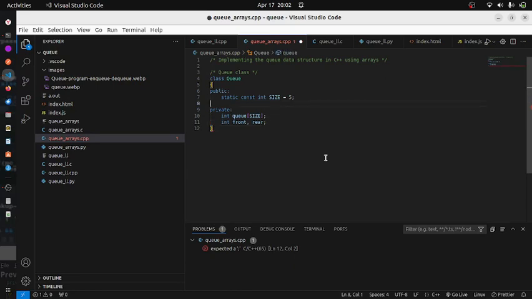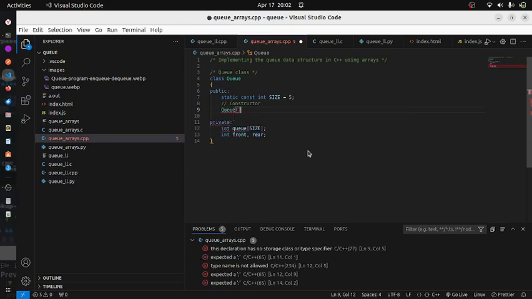Next, I think we can and we should implement our constructor function, a public constructor, in order to initialize our queue.